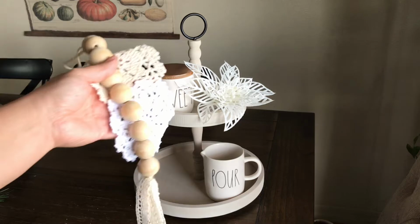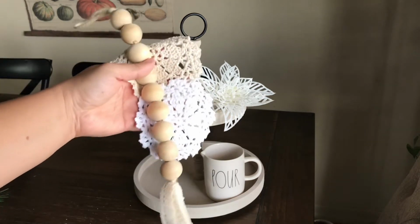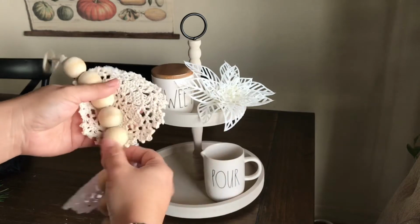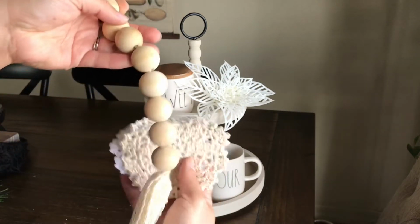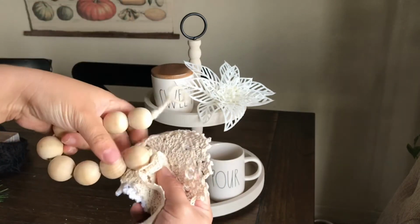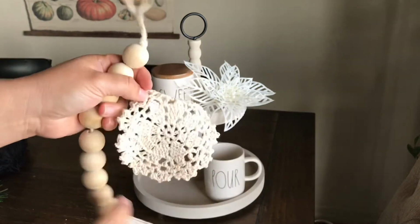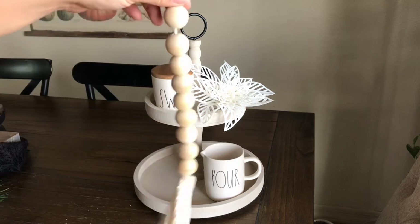I usually always have a wood bead garland and some doilies. I use white ones and then more of these natural beige ones. In this example, I'm going to use the beige one because it matches with the tassel that I have on my garland.